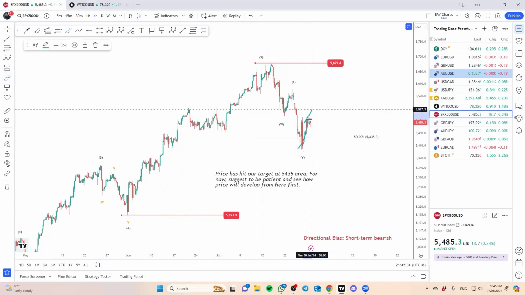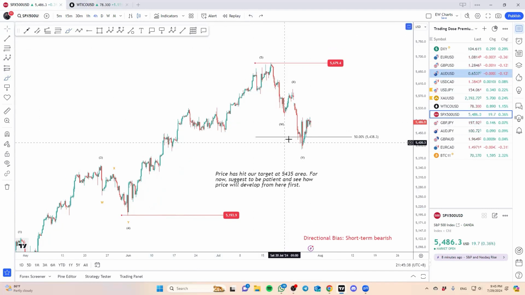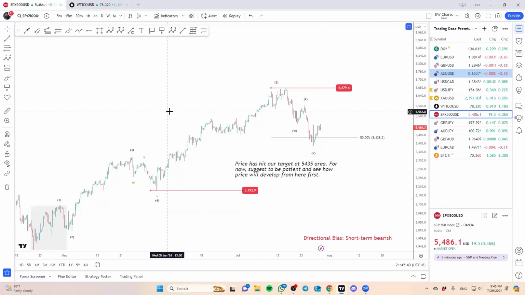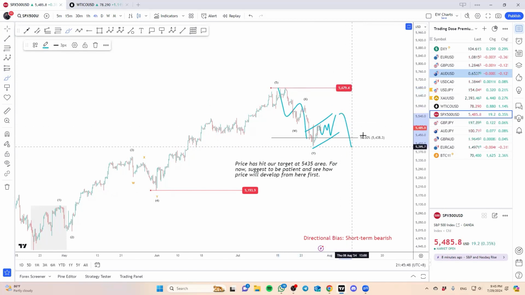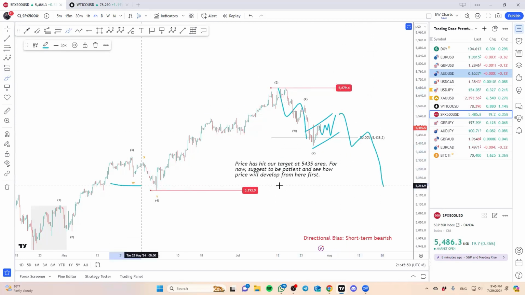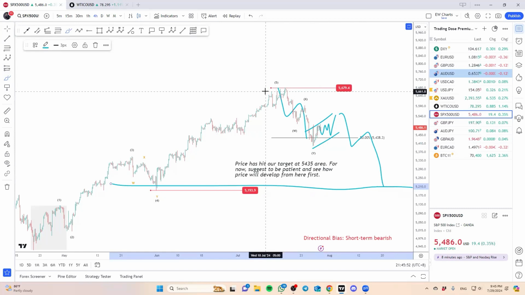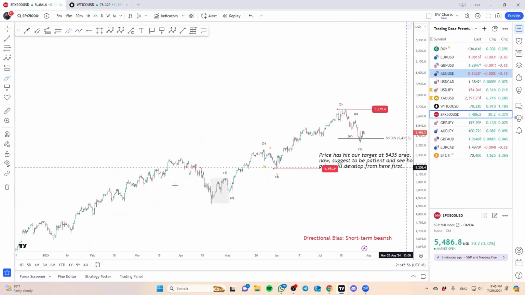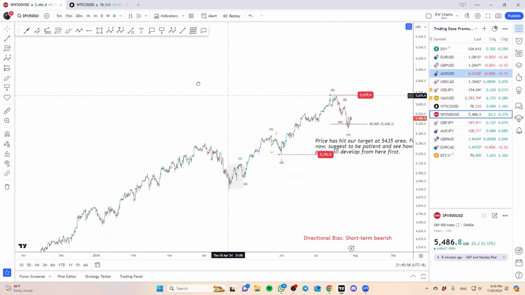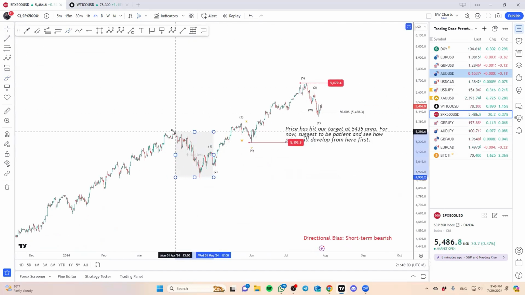We do see some side bounce. It's a little bit too early to say that the correction may have completed. Because what we can also see from here is that this can just be a corrective retracement to correct this 3-wave cycle, and then we can also still see another 3-wave move down to retest that area. Very, very possible.